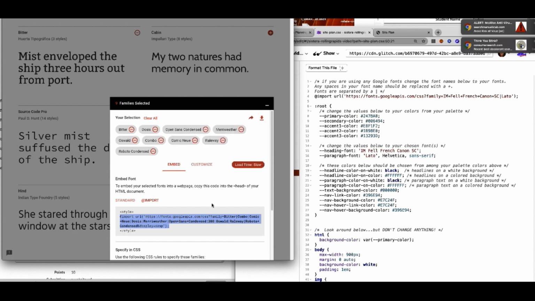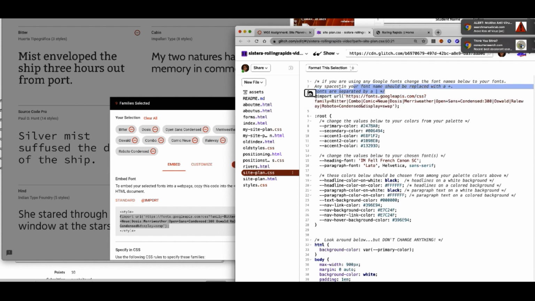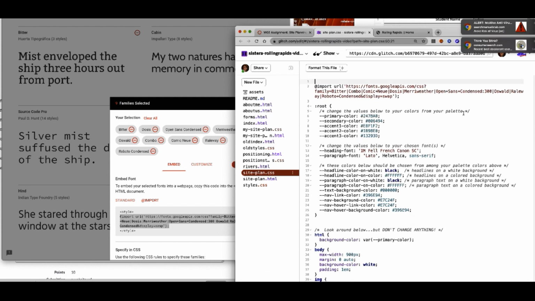All right, and you're going to copy that. And then you're going to come back over here to your CSS page. And up at the top, they already have a sample import line. Replace it with your import line. Now I'm going to get rid of that direction that takes up space. And you're going to do that on your own page also.